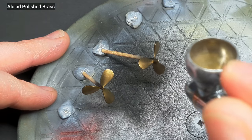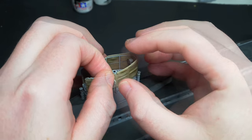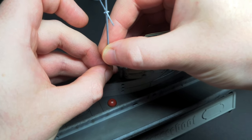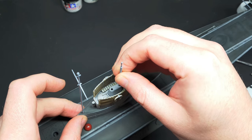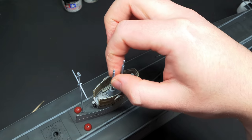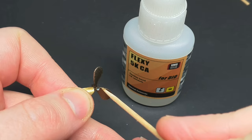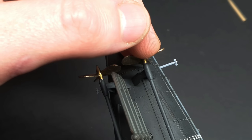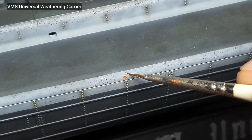It's now time to start gluing all those small items into place. Delicate items like the mast and periscopes were also added at this step. I used a mix of VMS Styrene Cement Fast and VMS Flexi 5K CA Superglue to fit these into place. It was at this point I decided to add some rust streaking and weathering to the kit. I used AK Streaking Rust and streaked these down with VMS Universal Weathering Carrier and a fine brush.